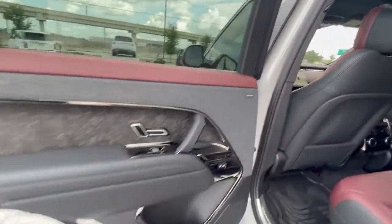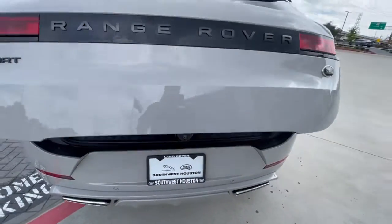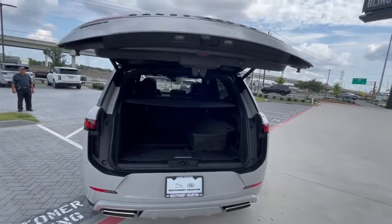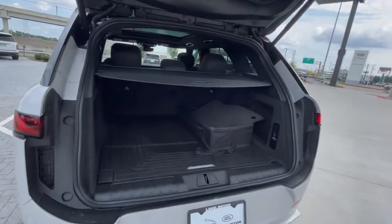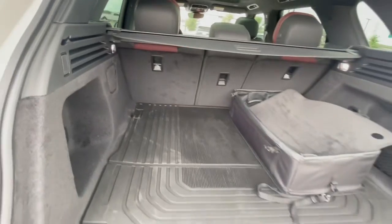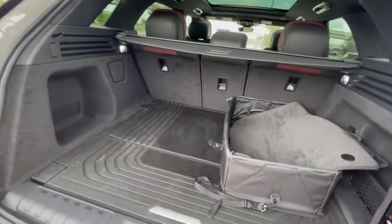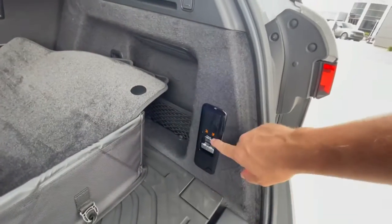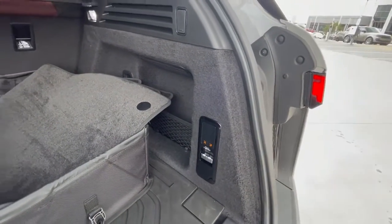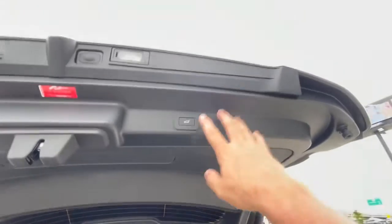All right, let's check out the back. All right, so the release is down here to the right of the camera. Just push it. It's got three cubic feet more space back here than we did in the past. Little cutouts on the right and on the left. You can fold the seats down or raise and lower the suspension in the back right there. Get your cover and the seats do fold down. It's power right here.